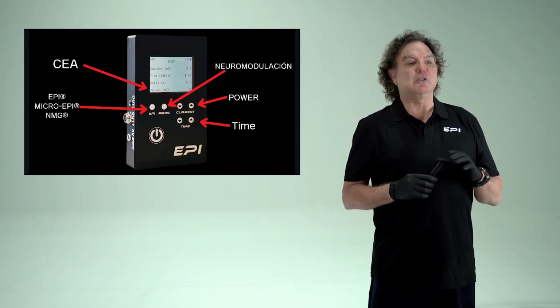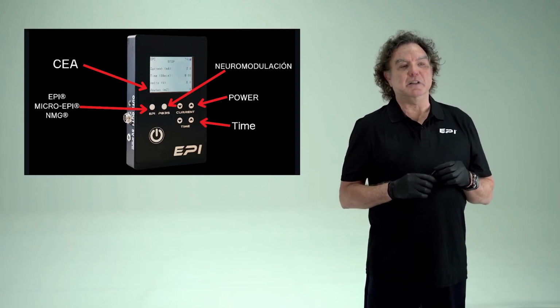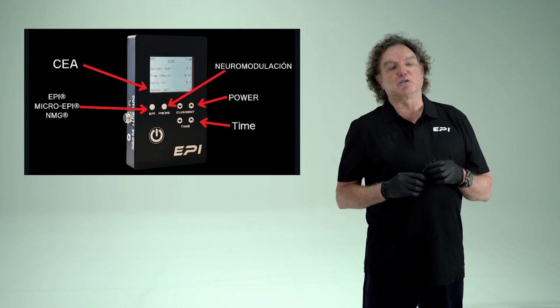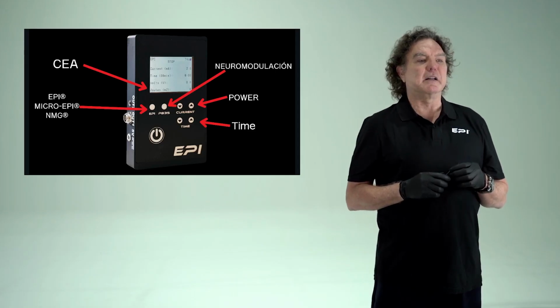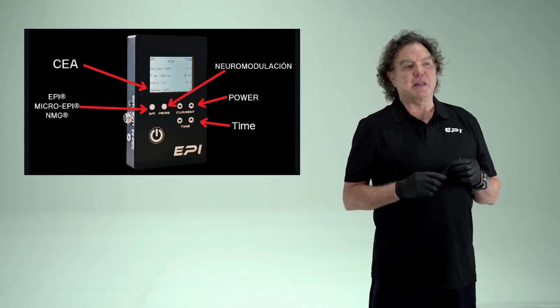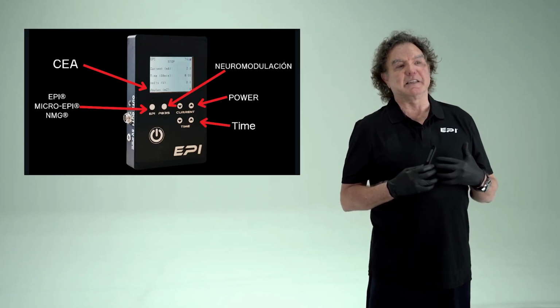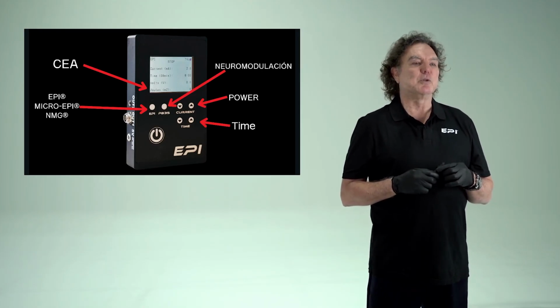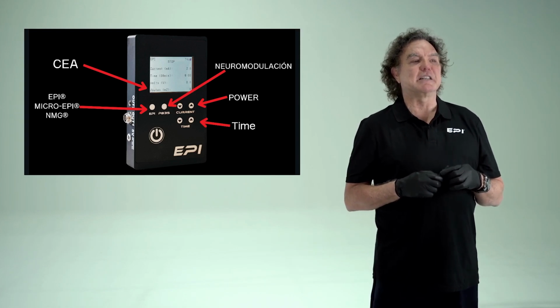Then you have the little buttons to increase and decrease the current intensity, which is the power, and you have 2 more buttons to increase and decrease the application time. And in the image you see above, where it says CA, that would be the millijoules, meaning the amount of energy that we need to use for applying the technique to that specific tissue.